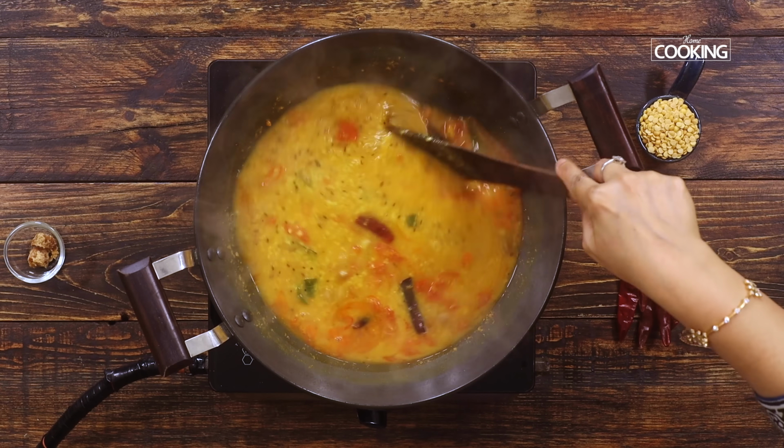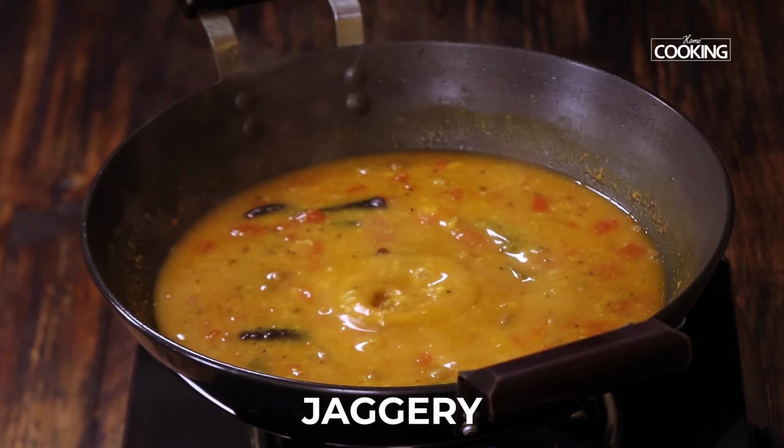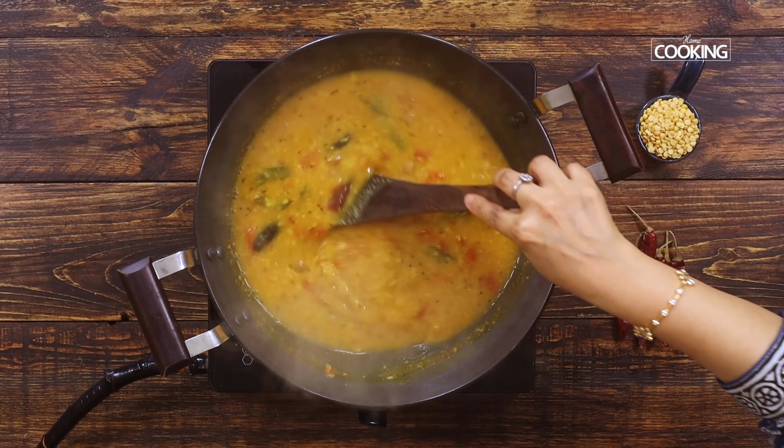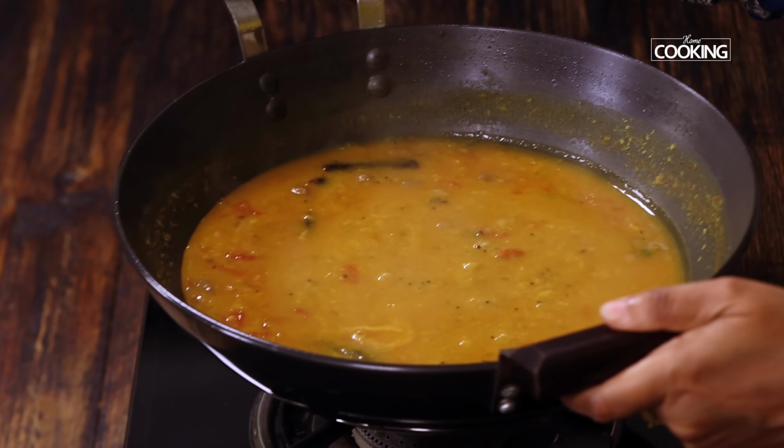To balance the flavors, I'm adding a piece of jaggery. So this will give a nice mild sweetness to the dish. Mix everything well. If you don't want jaggery, you can do it without it. Now our dal is ready. Let's start making the dhokli.